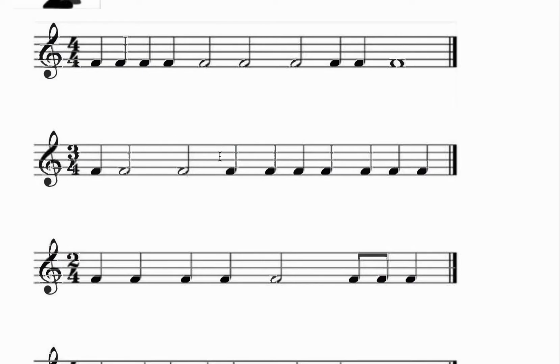So if we started here and we needed 3 beats, that's 1 plus 1 plus 1, and we would be drawing a line there. Now let's say we started, by the way, when you do it, you're starting at the beginning of your paper. But let's say that we started right here. If we started there, how many is this worth? 2. How many is that worth? 1. How many are we looking for? 3. So 2 plus 1 is 3. If there were a line here, you would cross to there and draw your next line.